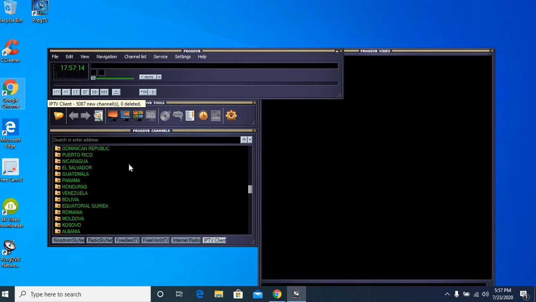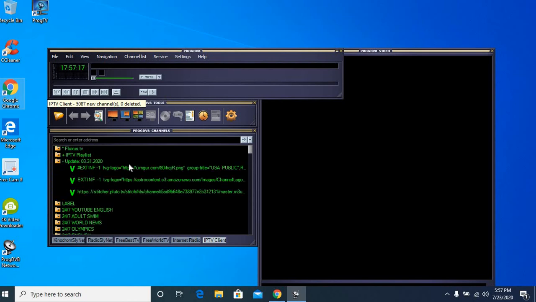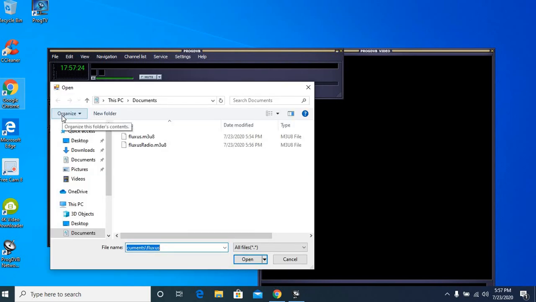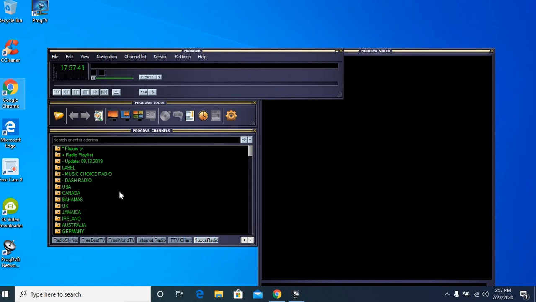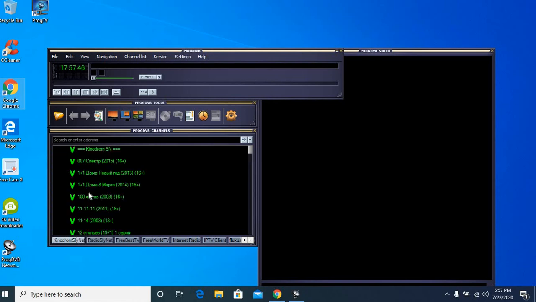There we go, all your American TV and worldwide TV. Now let's go back up to the orange folder and grab the other one. Now this is where that thing pops up, so I'll show you what to do next. Double click on Fluxus Radio. Now across to where it says updates, click once. You'll hear a bell and then OK that. And here it is. So if we go along from left to right, Kingdom Slynet, all your channels here.